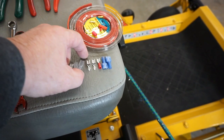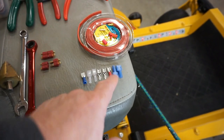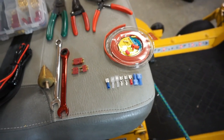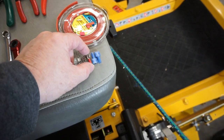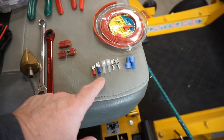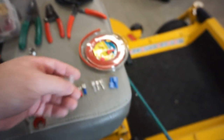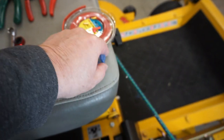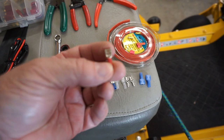You can even put together your own protective coatings on a standard non-protected connector. There's all kinds of ways of doing this. I always like to use like this one right here and this one. They don't have a protection that goes all the way to the end like this one would right here, or like this one does.